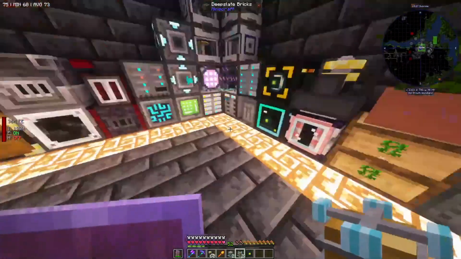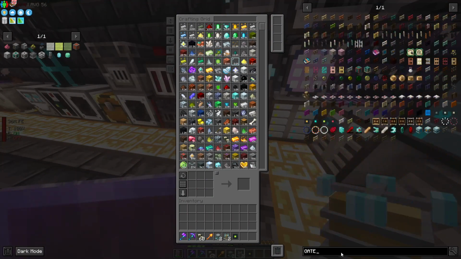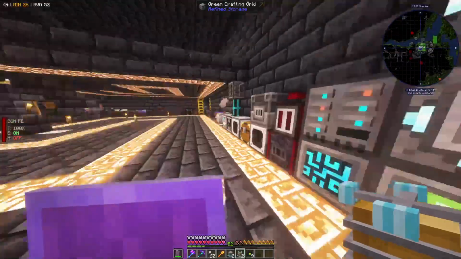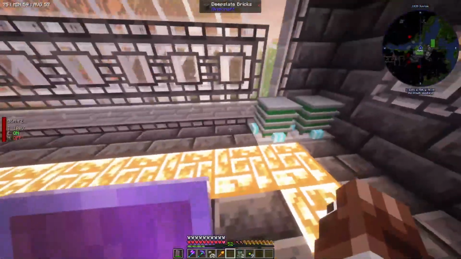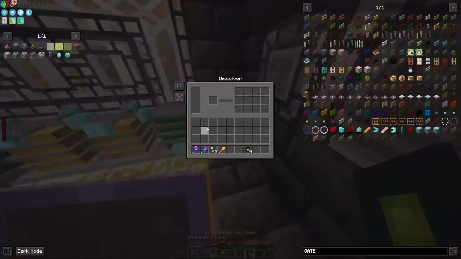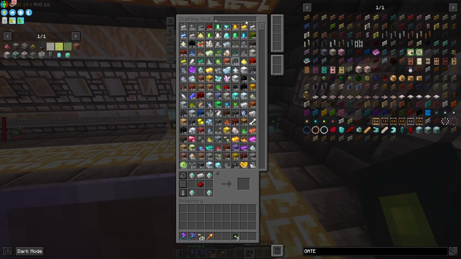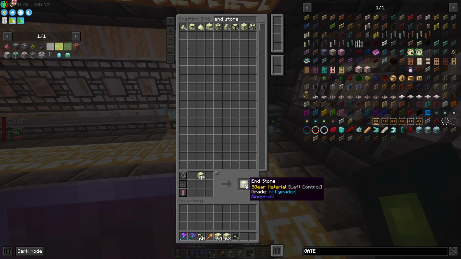Let's see, ender gate. Oh, damn it. We need more ender gates. Are you serious? Can we make more ender gates? How many can we make? We can make 9. Yeah, that's fine. We'll just do spirited. It's not that big a deal. So, got our dissolvers. Got our other things. Slap these on here. Now we need some end stone. I'm going to go ahead and turn some of this crap into bricks. And that should be good.